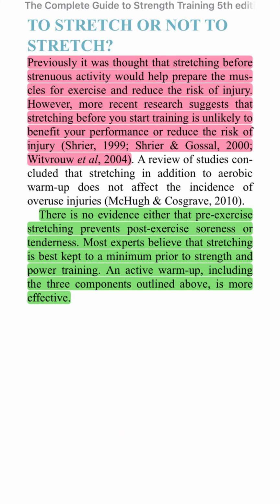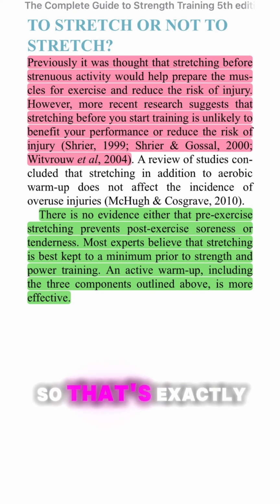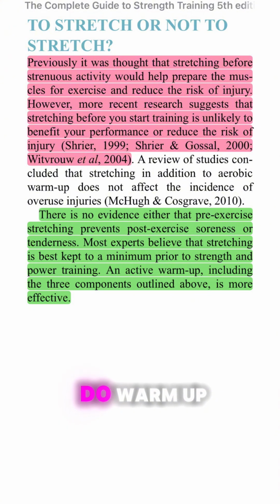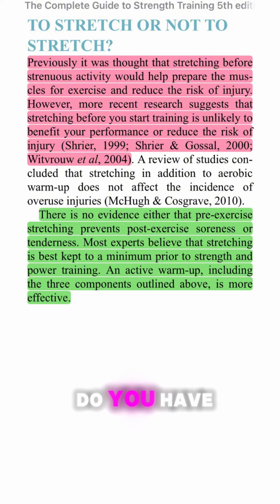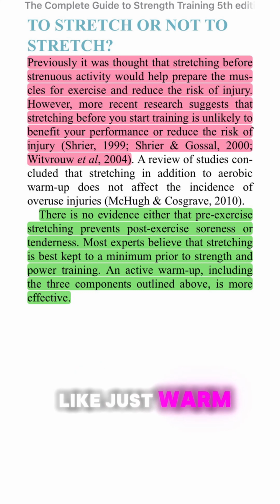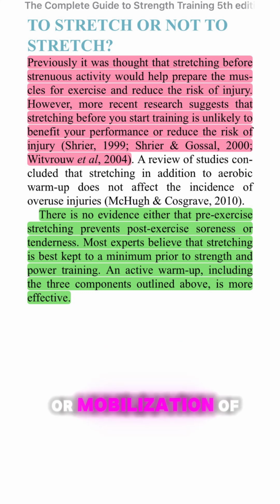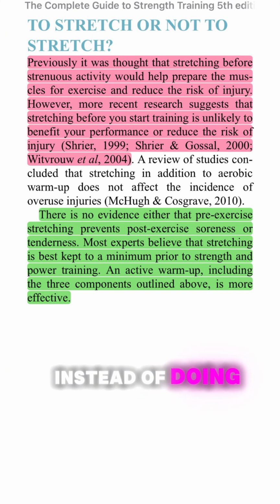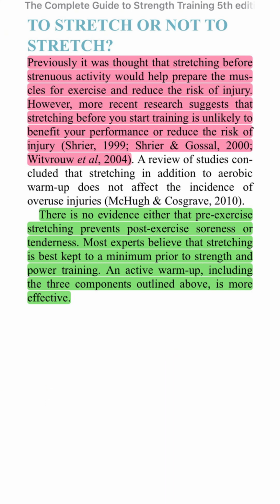Okay, so that's exactly what I said. You should do a warm-up. You have 3 components. You can either do cardio, like just warm up with sets, or mobilization of major joints, instead of doing static stretching, according to this book, and this book is backed up by studies.